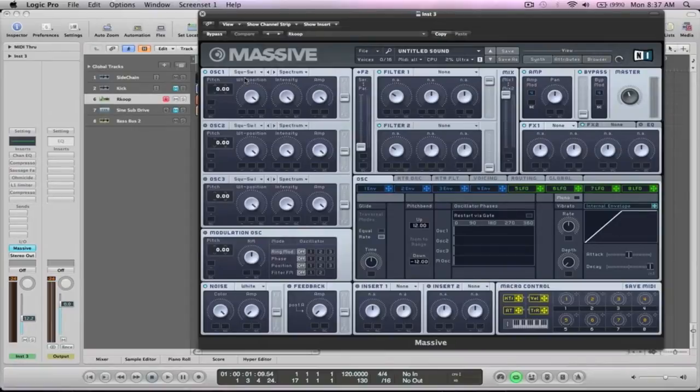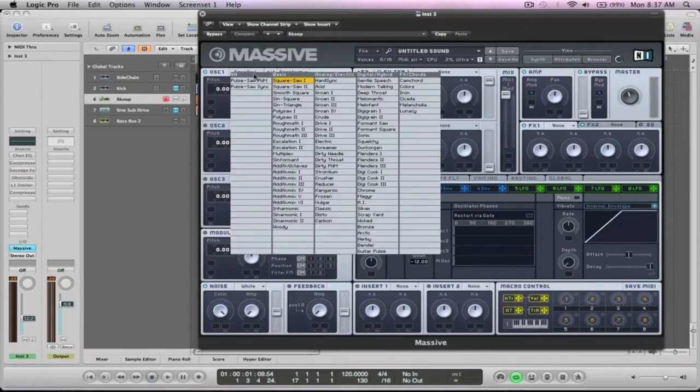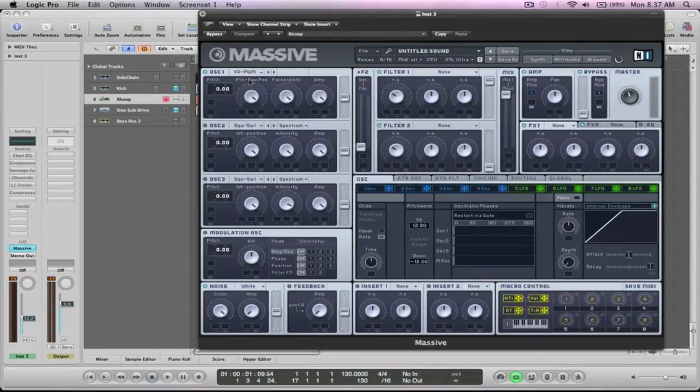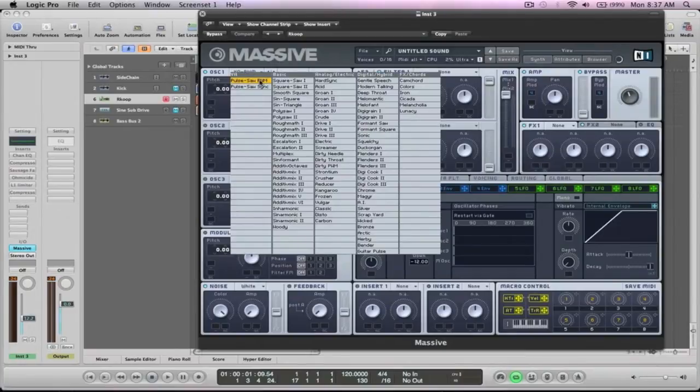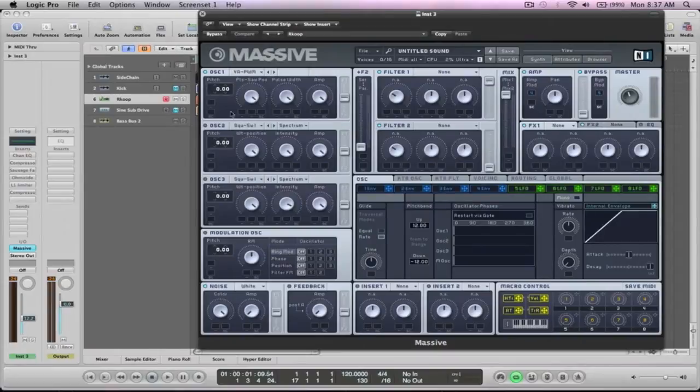The actual synth sound is pretty basic. It takes a little bit of finessing to get the sound right, but for the most part it's pretty basic. So we want the pulse or pulse width modulation wave type, and we'll knock it down 2 octaves.